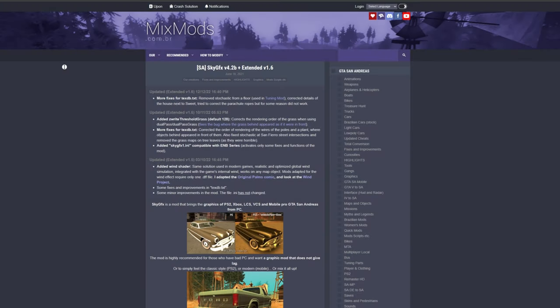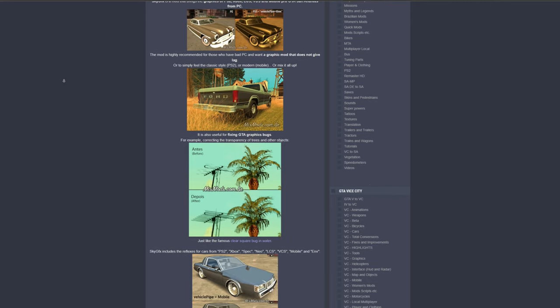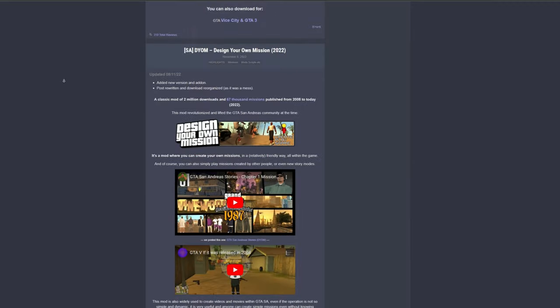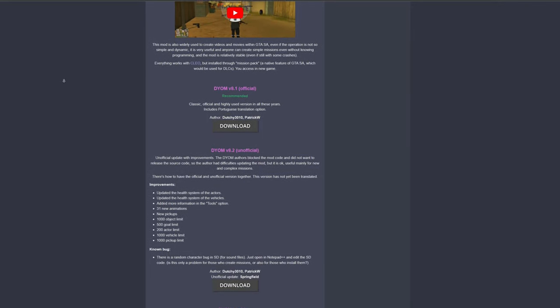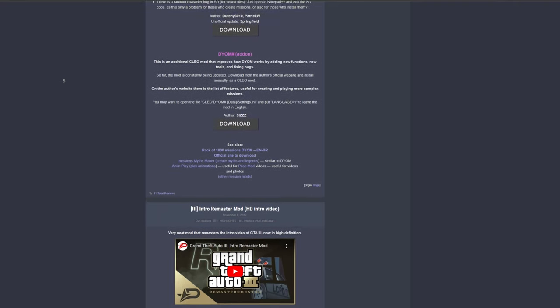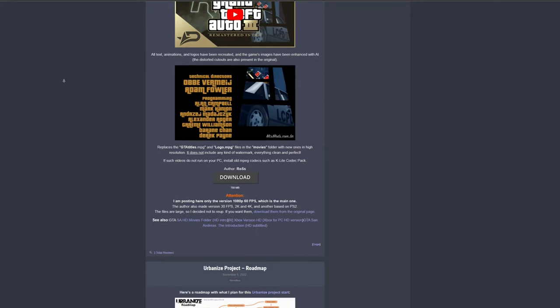The first place I like to download mods from is MixMods, which we've already used plenty of times in this guide. MixMods has risen to the top of the modding scene in recent years, and they've done amazing work not only creating and fixing mods, but archiving mods that would have been lost to time years ago.